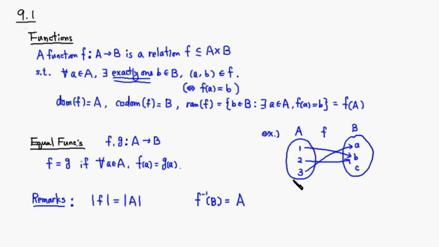And you can see that the entire set A is going to be the domain of this function, and the codomain would be the entire set B. But if you're looking for the range of this function, it would be the set with elements in B that have arrows coming in. So you can see that the set here is just a and b. So this would be the range of this function f. All right, that's it. I hope that this was clear.